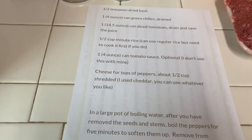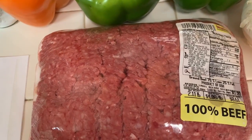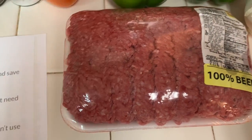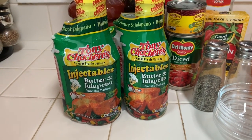So what we're gonna do right now, this right here is a 2.11 pound package of ground beef. It only calls for 1 pound. And look what I found at Ingles this morning.